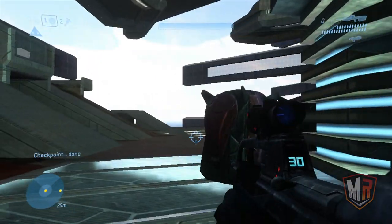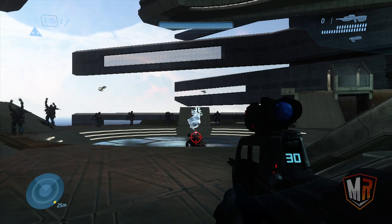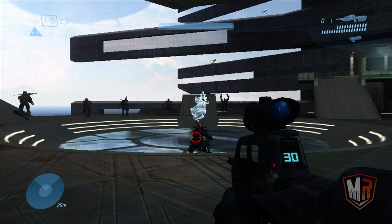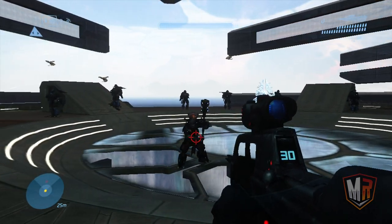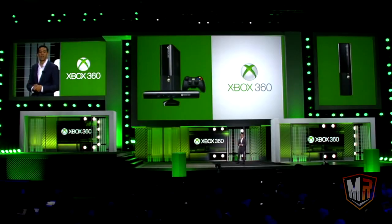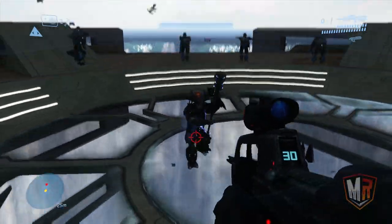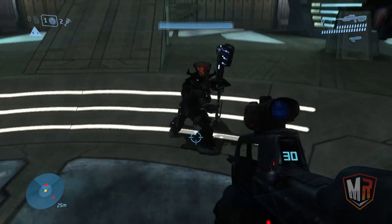The Xbox 360 is one of the most successful video game consoles of all time, solidifying Microsoft as a competitor against Sony and Nintendo. Throughout its 10-year lifespan, the Xbox 360 saw numerous iterations and revisions that saw the hardware change considerably — from major design overhauls like the Xbox 360 S and Xbox 360 E, to the internal revisions made to the design of the console. We're going to cover all of that and more in today's video on how the Xbox 360 hardware changed over time.